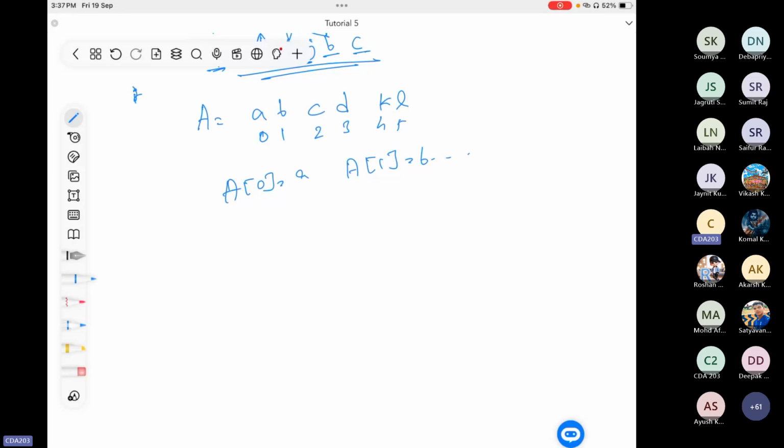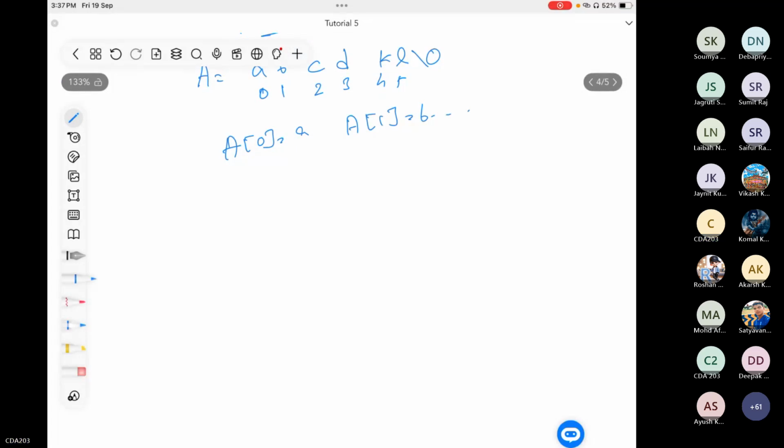As you know, in the last class I covered some basics about strings, that a string always ends with a null character. So there should be a null character also in this array.